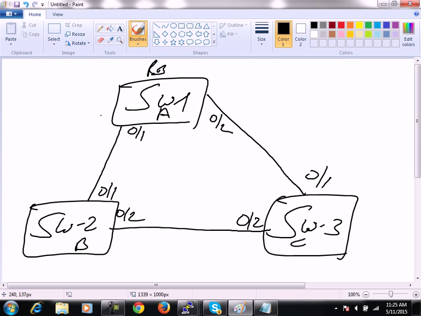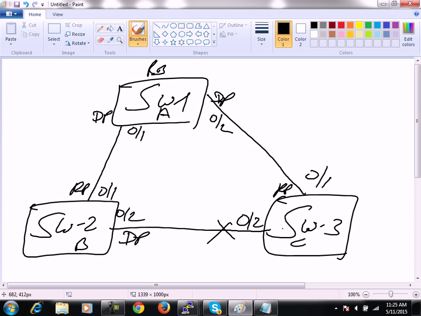Switch 1 is going to be the root bridge, so the ports will be DP, RP, RP, DP, block. Does switch 2 have the information that it can also reach switch 1 via 0/2? Is it receiving BPDUs coming from switch 1 on its 0/2? No, because a DP cannot receive BPDUs, as I said earlier. A DP will always transmit BPDUs, whereas a non-DP will always receive BPDUs. So switch 2 is receiving BPDUs only on 0/1, so it has the information that it can reach the root bridge only from 0/1.